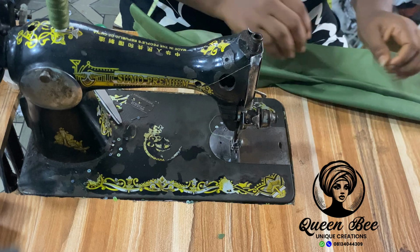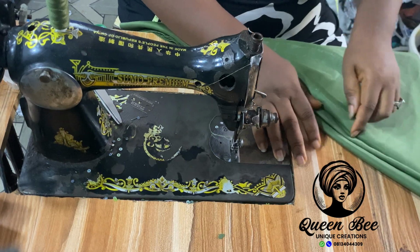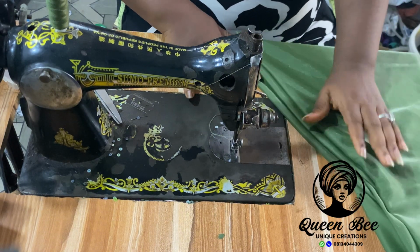So now you can see this is the front part. You can see what I said, I should make sure the sewing covers the sewing of this place. See how the 2 sides, see how neat it is at the front part.